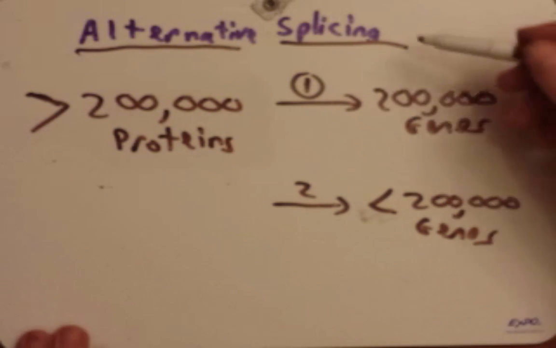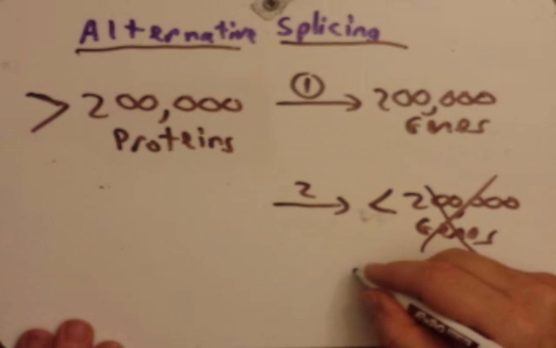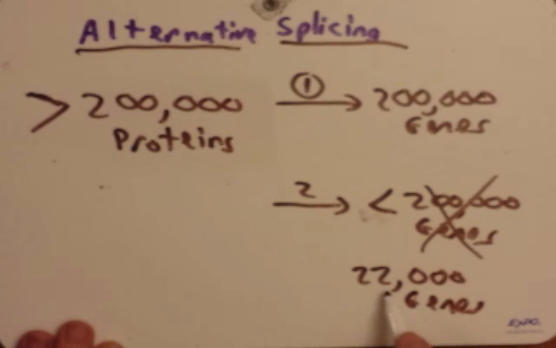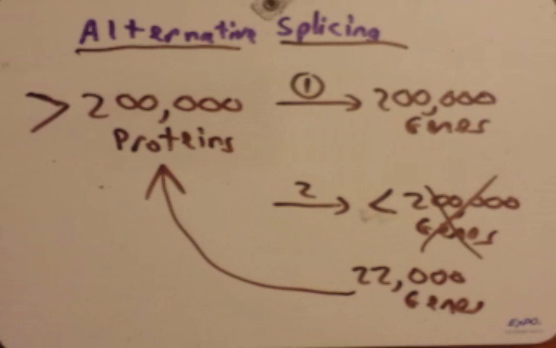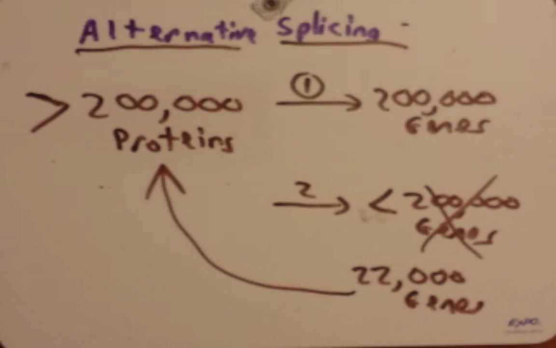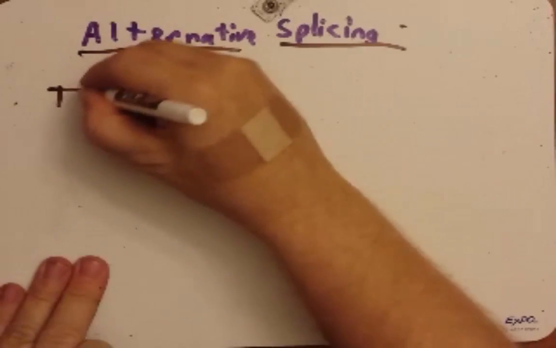And that's where alternative splicing comes in, because we know that in humans, for instance, we have around 22,000 genes. There are some estimates that are a little lower than that, and some that are higher, but we can go with 22,000 genes. These 22,000 genes, approximately, will make approximately 200,000 proteins. So the only way that you can do this is by using the genes in multiple ways. And that's where alternative splicing comes in. So let's talk about, just real quickly, this example of tropomyosin. There are other examples as well, but we'll just mention this one, tropomyosin.